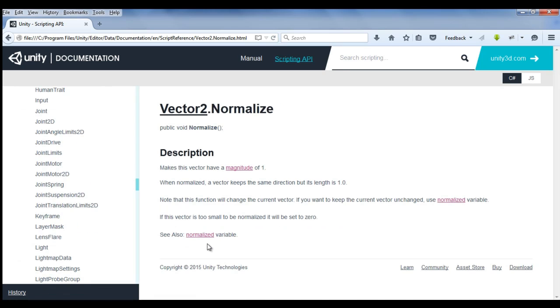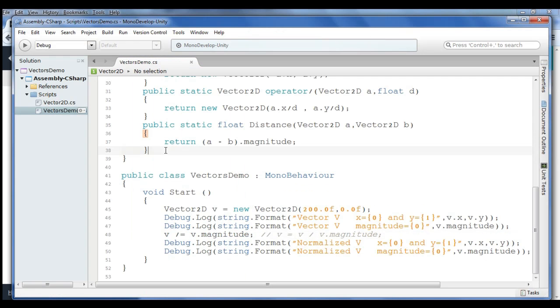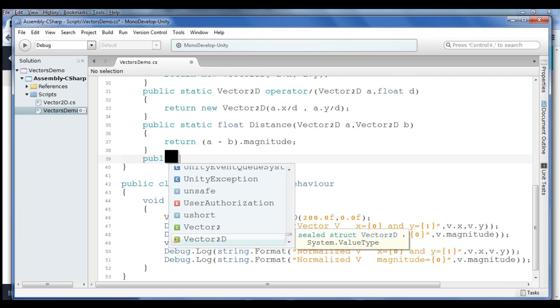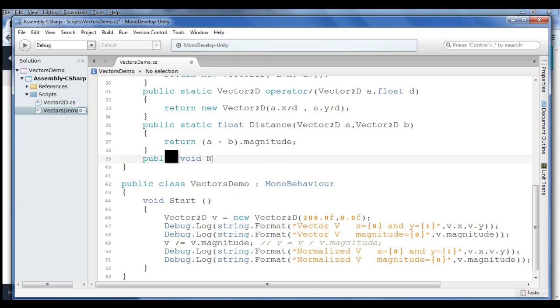What we are going to do is create our own normalize function, which is going to normalize the current vector. Are you understanding? It normalizes the current vector. So let us create this method, public void normalize. We are going to create a method with the name public void normalize.